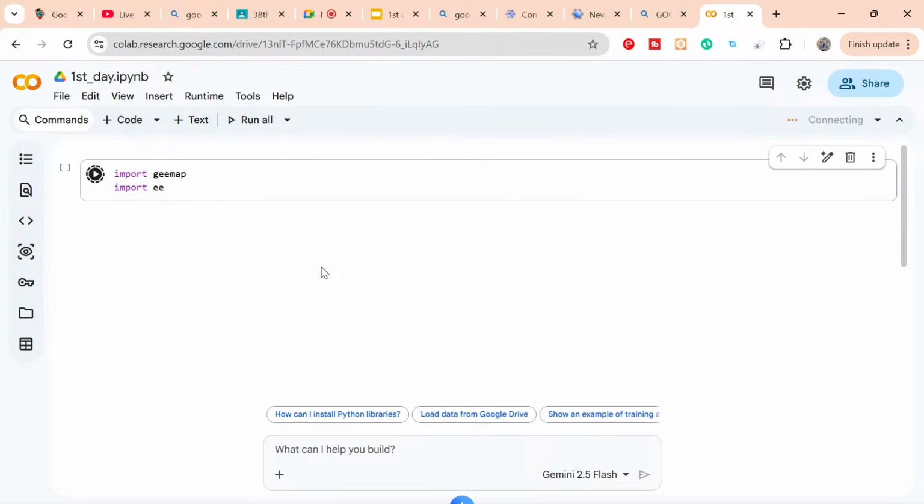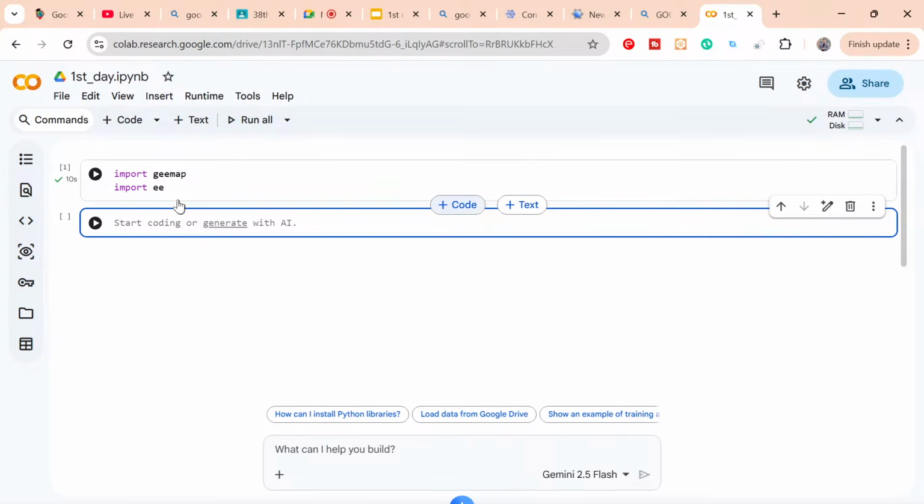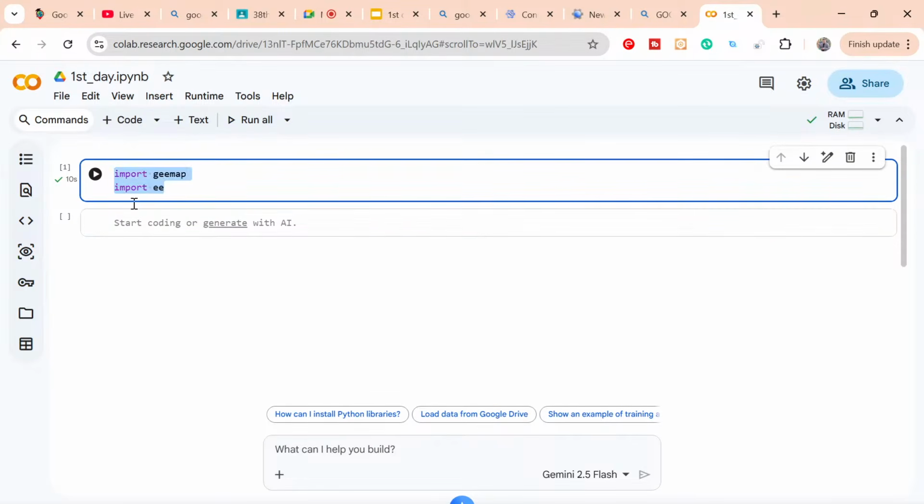Mainly these two libraries are simply imported in our Python code editor. You can see there is no problem. It took 10 seconds and there is no problem. It's done.